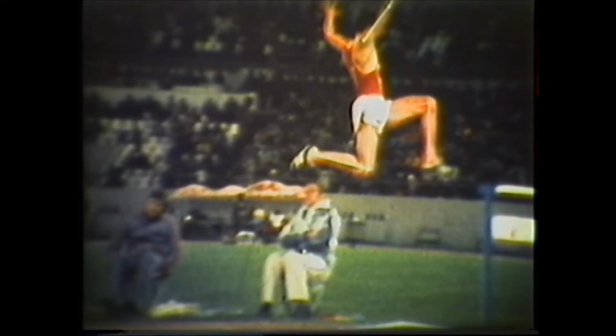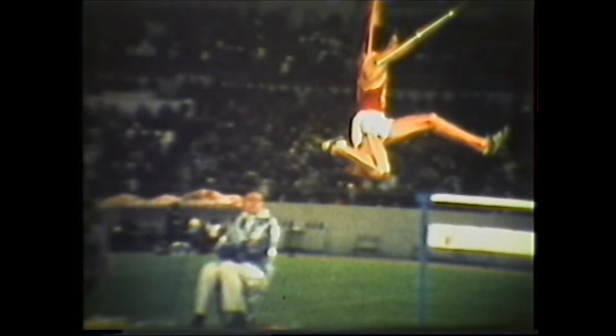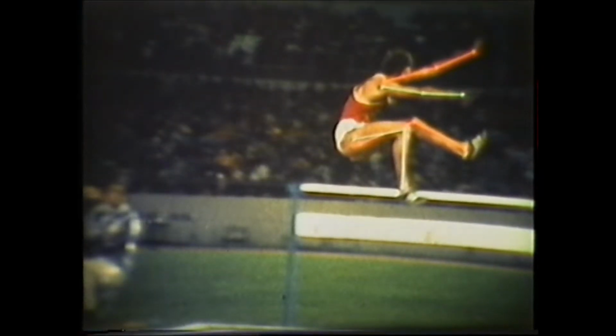Most leading athletes use the hitch kick method and its various modifications. The purpose of the accompanying arm and leg action in flight is to minimize the unfavorable effect of the rotation caused by the takeoff and to help achieve the most efficient landing position. The flight action cannot affect the parabolic trajectory of the center of gravity.